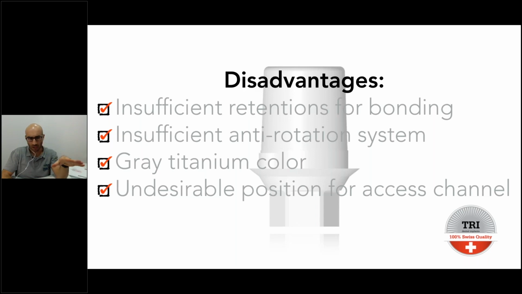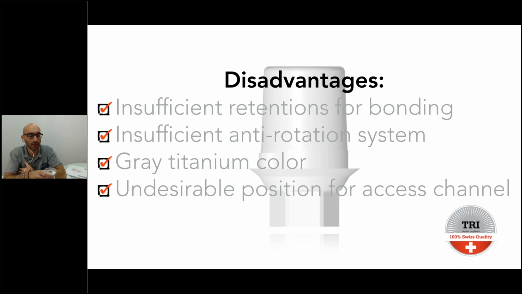Then a lot of them have an insufficient anti-rotation system. In this case, the TRI base has 2 flat walls on the 2 sides, so it's easier for the milling machine to create 2 flat walls than a kind of coulisses in your crown.